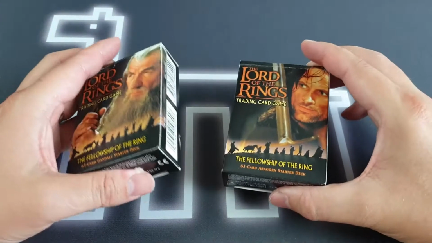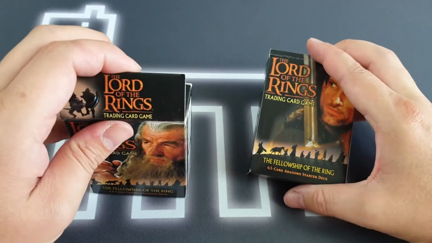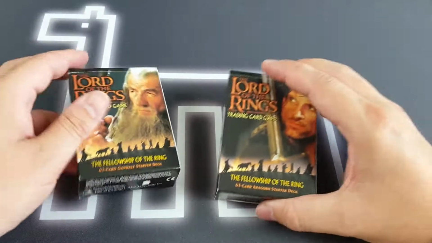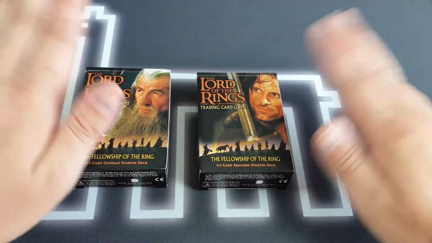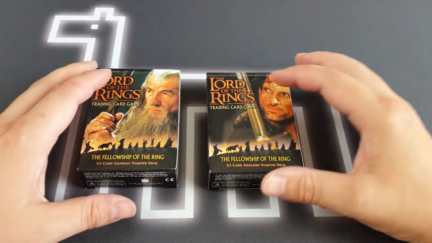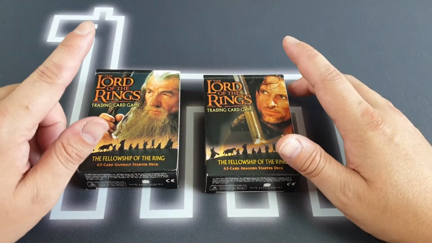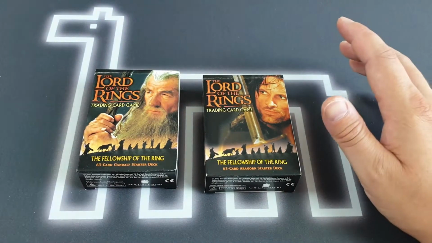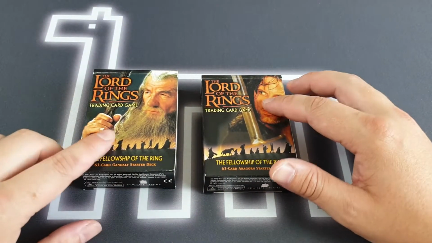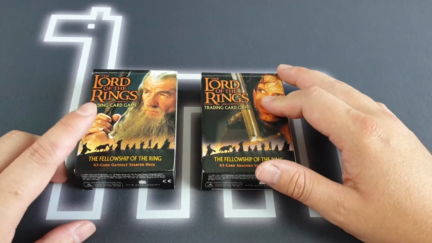So these I got from eBay, and they are opened already, and I basically believed the seller that they were complete, so I didn't have any problems in buying unsealed product. And yeah, we're just missing one common card, and that is it. So we will no doubt find that in here. So I'm not too bothered at all. And he's actually thrown in some extras, which is really, really kind.